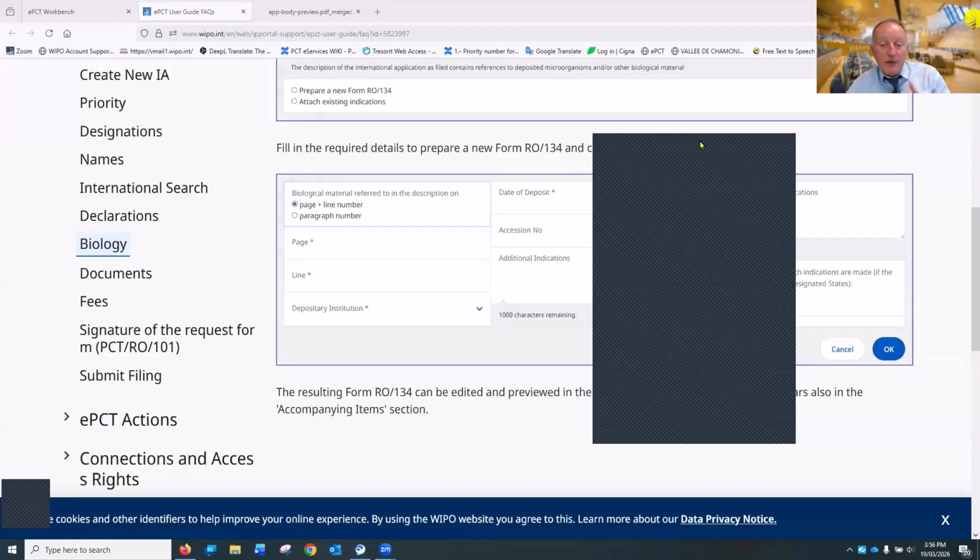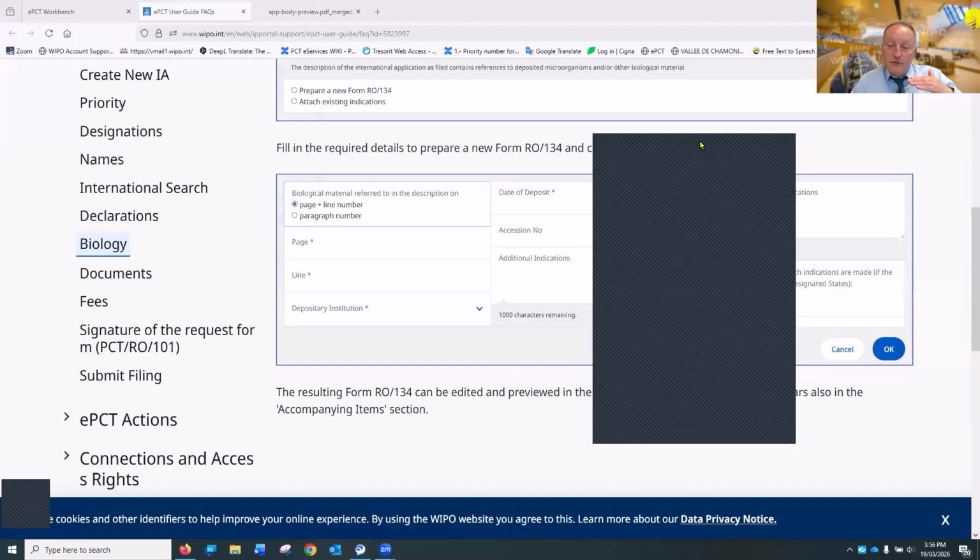So when you prepare a new draft application in ePCT, ePCT will calculate exactly the amount to be paid to the competent receiving office. So it will indicate the transmittal fees, which are for the receiving office, the international fee for the IB, and also the search fee for the international searching authority.